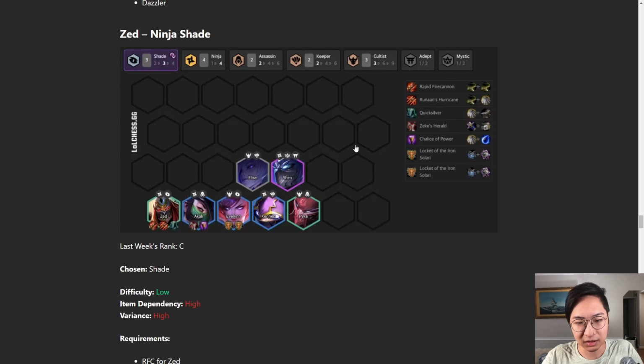Onto Zed Ninja Shade. So Zed, he's still being played a bunch. I see him being played maybe every other game, one person's playing him. Sometimes I see him in a bunch of games in a row. You want the same items you've always wanted on him. You want the RFC, you want the Runaan's, you want the Quicksilver, and the rest of the items just don't matter.